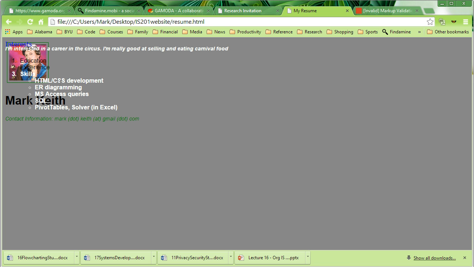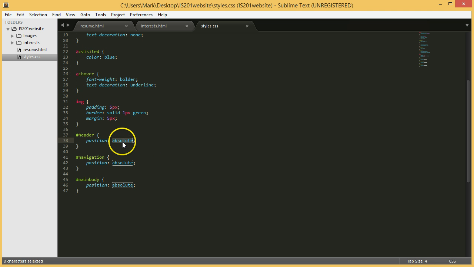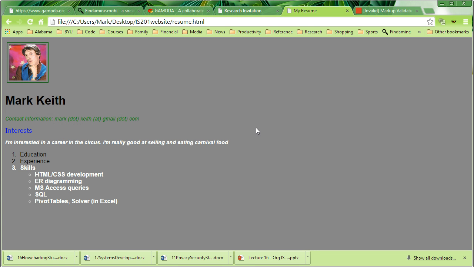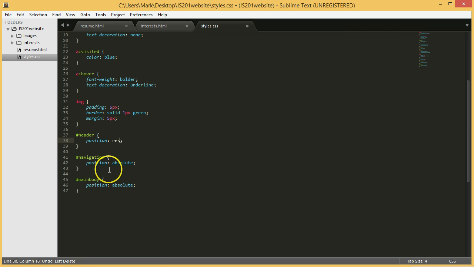So, what is that good for? Well, I'll show you in a second. The first step, though, is to set position to absolute. Now, the alternative, don't do this, but just watch me. I can use relative. Copy, paste, paste. Save, refresh. Relative is like what we had before. Relative says we're going to exist relative to the location of the other divs around us. So whichever div shows up first on the page will appear first, the second will appear second, and the third will appear last. Alright, so back to absolute.